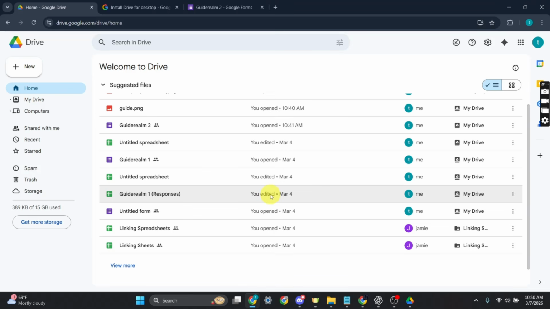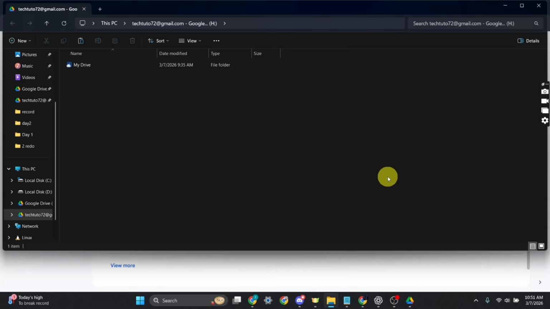Over time, you'll likely find that using Google Drive for Desktop makes managing files much easier and faster compared to uploading everything manually through a browser. Instead of constantly switching between windows or tabs, you can simply treat your drive folder like any other folder on your computer. Drag files into it, organize them into folders, and open them whenever you need them.